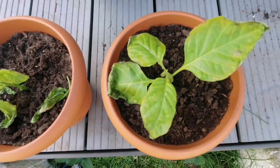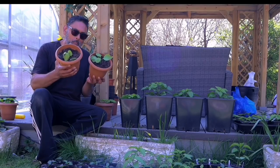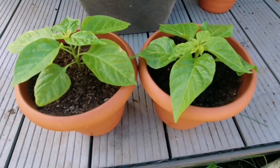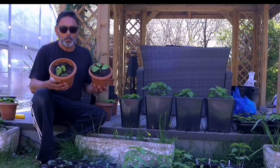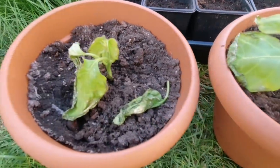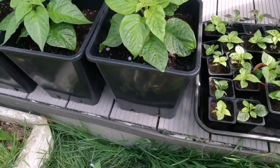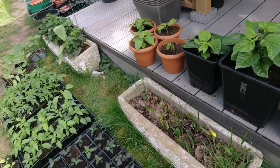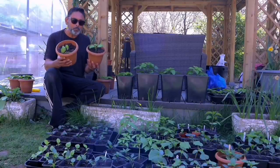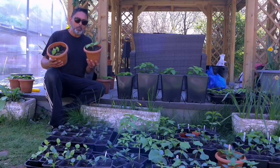This is what happens when you expose your tender plants to the sun for too long. These plants were really beautiful about a week ago — I repotted them from a smaller pot to a larger one and they were absolutely gorgeous. A couple of days ago we brought them out into the garden, left them under the sun, and completely forgot about them. They were left in the sun for about eight or nine hours and the plants died. It's really heartbreaking. It wasn't intentional — we have so many plants in different parts of the garden and we just forgot about these. They were gorgeous nagachiki plants, one of my favorites, and unfortunately they died.